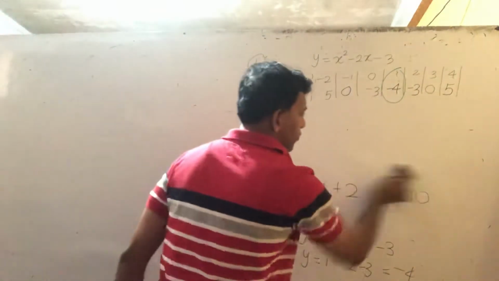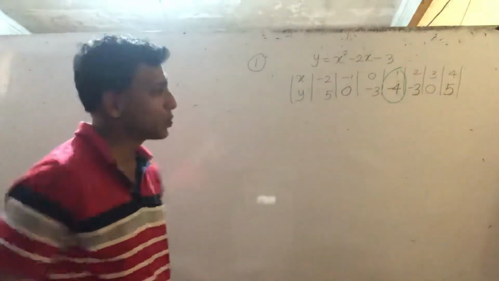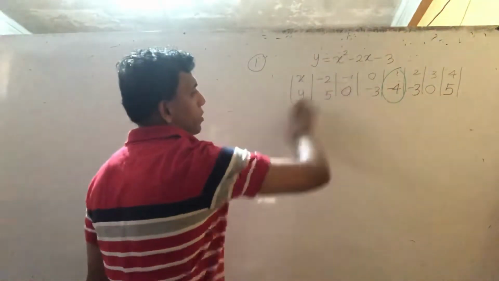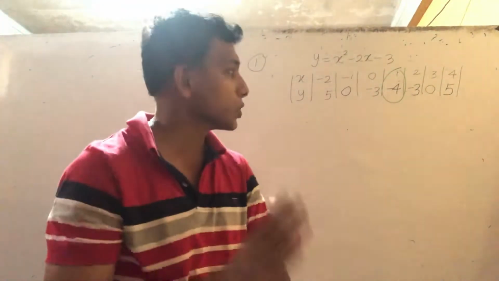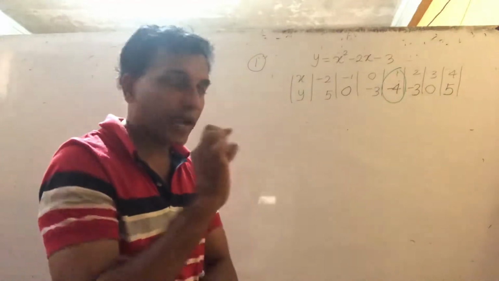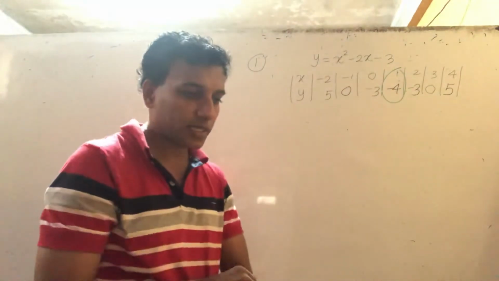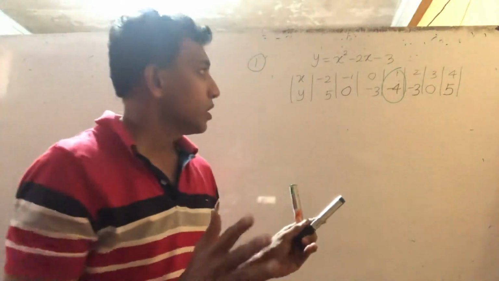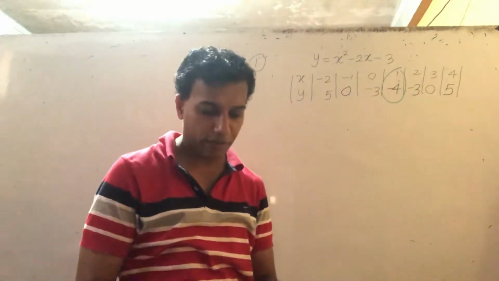When you draw the graph scales, x and y axis, better to draw the y-axis first. Draw the y-axis first by using the scales. X values from minus 2, on this side take a large scale. You can determine the graph. They will give the instruction by taking a suitable scale, draw the graph. Or they tell along the x-axis 10 small squares 1 unit, along the y-axis 10 small squares 1 unit, and draw. So all these ideas are given to draw on the full graph sheet. Take the full graph sheet, that's why, right? Okay.